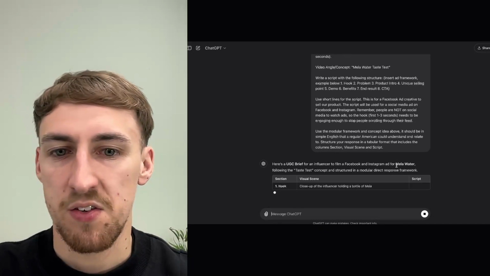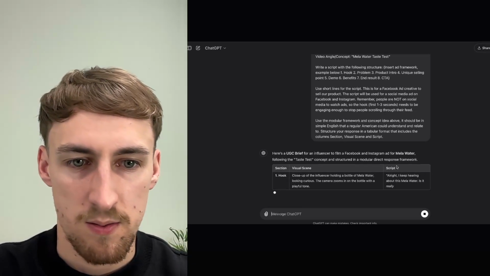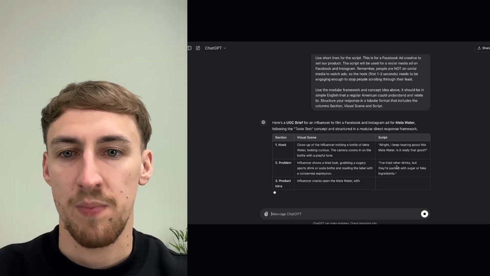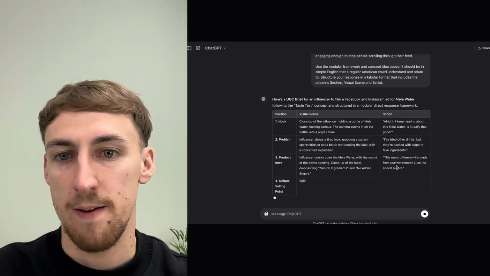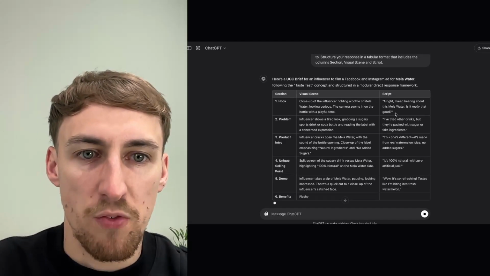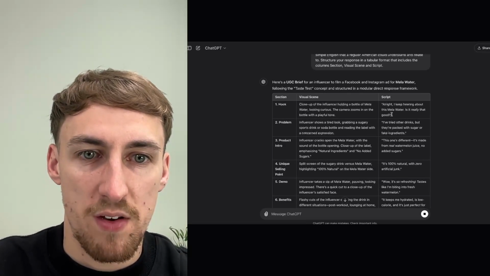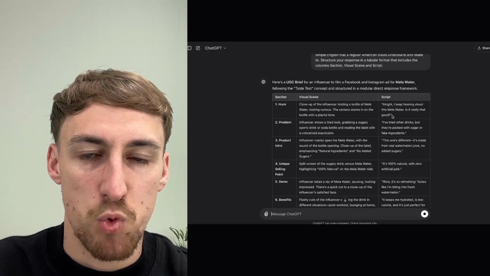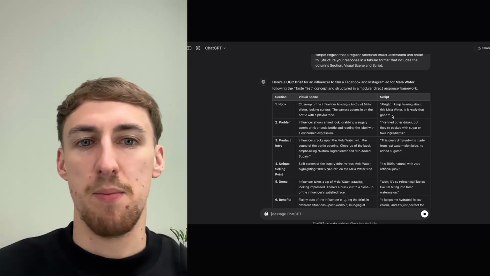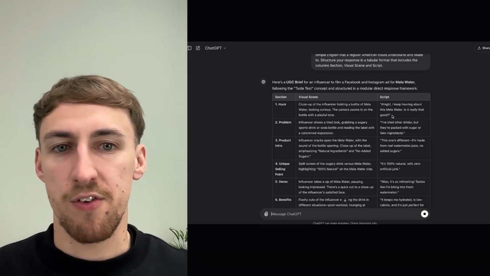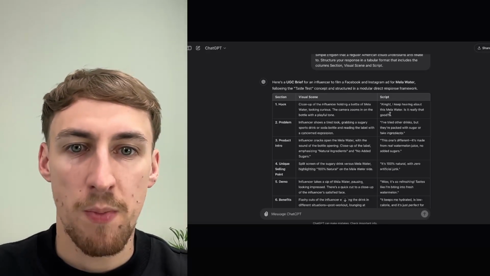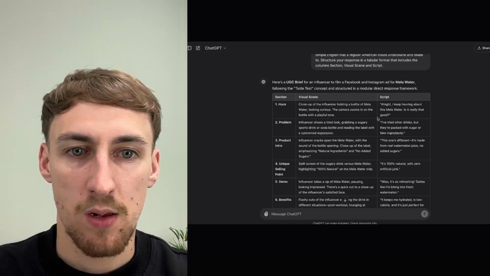So it puts it in a nice table now so you can clearly see. This is going to be more of a testimonial style, which is really good because it lines up with the taste test. So we've got a good hook, very authentic testimonial. So it's going to be more of a bottom of funnel type of ad, not really convert. Like, people are going to have an idea about mellow water to watch this really, or it might grab someone's attention if you do it well enough.